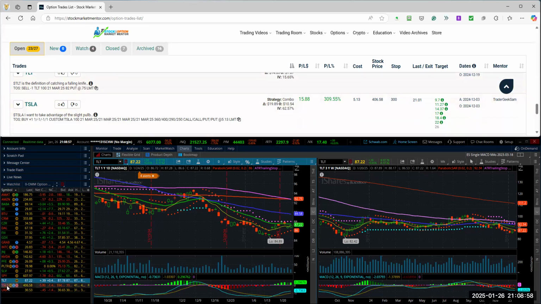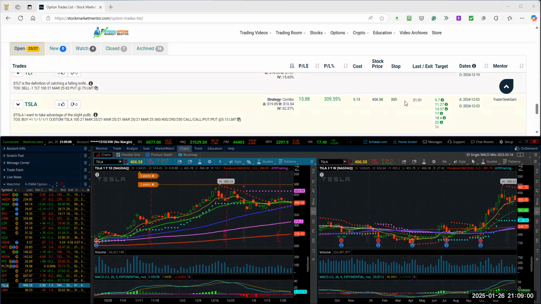Tesla also looking good, but again, with the weakness, we might not quite get to the 26th level here. And we do have earnings this week, so we will be closing this out ahead of earnings. And unfortunately, if tonight's weakness persists, then it will be closed out for less than the 21 that we saw on Friday. But we have taken some nice profit targets on this so far.